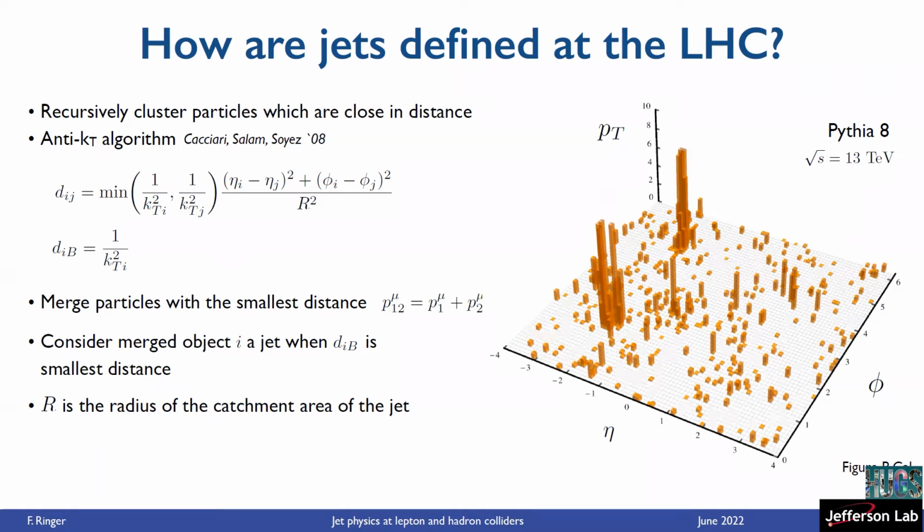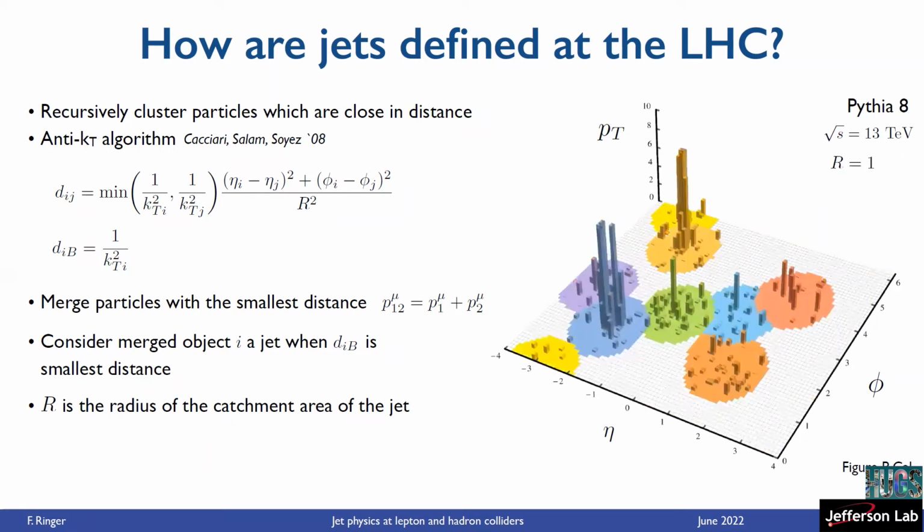That means a soft particle, with very low transverse momentum, has a very long distance. If I look at my list of distances, it's going to be at the very top, and I start at the bottom. So it has a very long distance and will be clustered last. I start with the highly energetic particles, then group the softer ones around them, and the softest particle comes in last. That's the reason you find these circular jets, where you have the hard particles in the middle and at the end you put the softest ones in, and that's why you get these circular shapes.